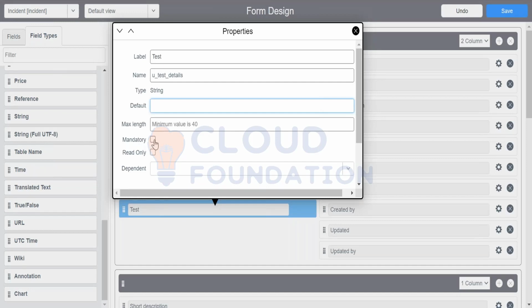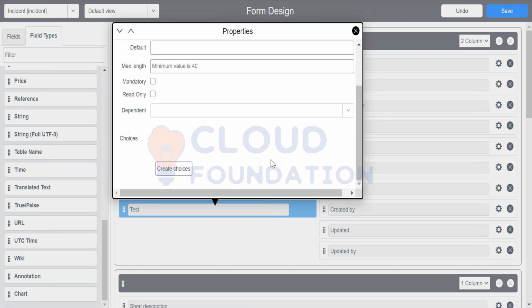That is again the UI policies. We'll come back to that later. The main difference that I want to show here by adding a field from form design and form layout is with the auto population of the backend value, if you see. Now let's go ahead and create this field.